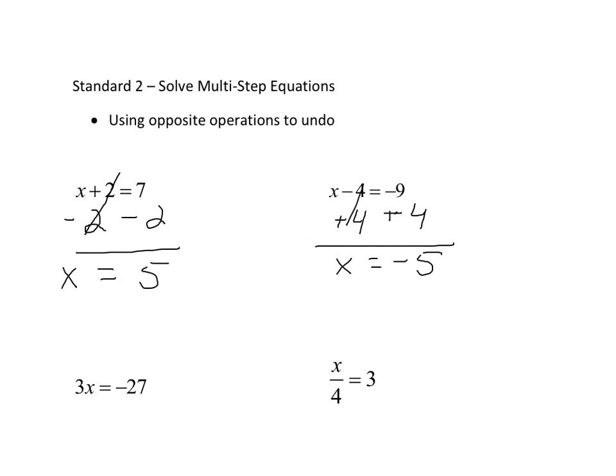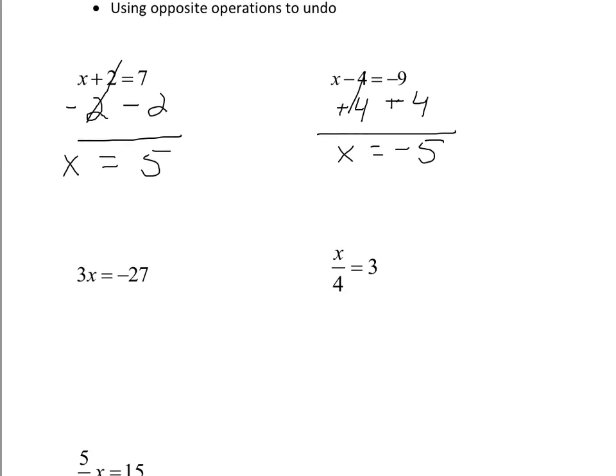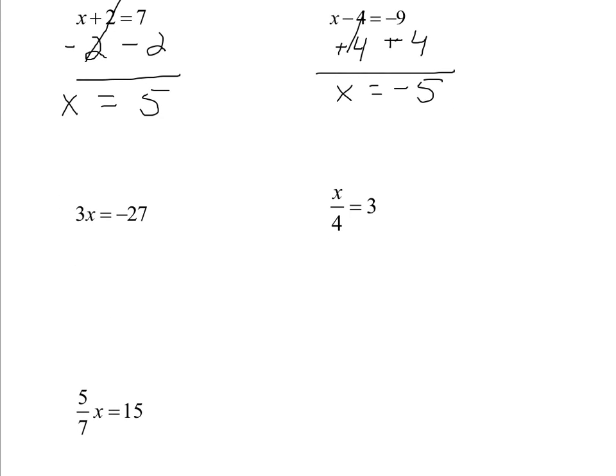So far so good. Now let's try some with multiplying and dividing. This next equation says 3 multiplied by some number x is negative 27. So the opposite of multiplying is dividing. So to undo that operation, I'm going to divide this side by 3. Whatever I do to one side, I have to do to the other. So I'll divide that first side by 3. Here the 3's cancel out like that. So you're just left with x on the left. And then negative 27 divided by 3 is negative 9.